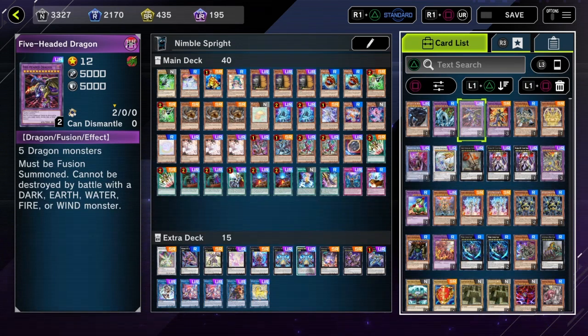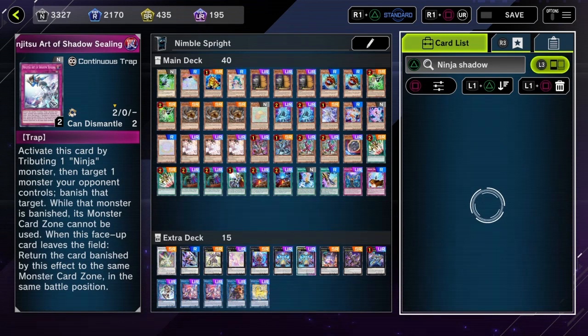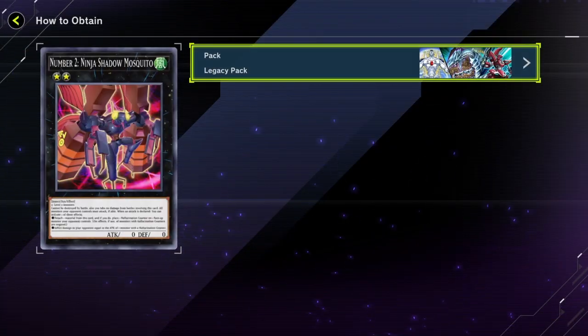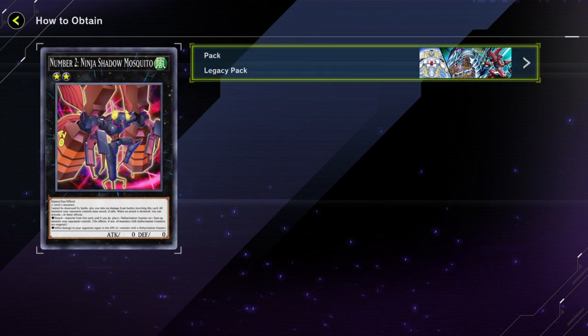Because it is available. So I'm pretty sure it wasn't available when they first got released, but apparently it's available now. There it is. How to obtain. Oh, you can get it from the Legacy pack. I wonder if I should just wait and get it from the Legacy pack.